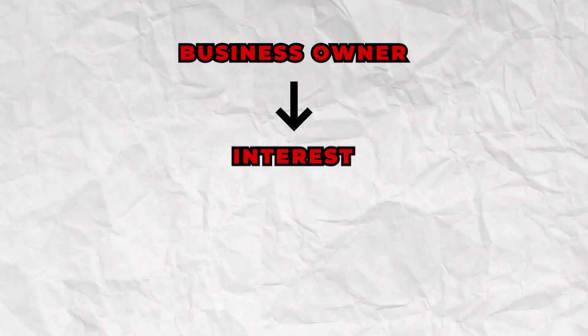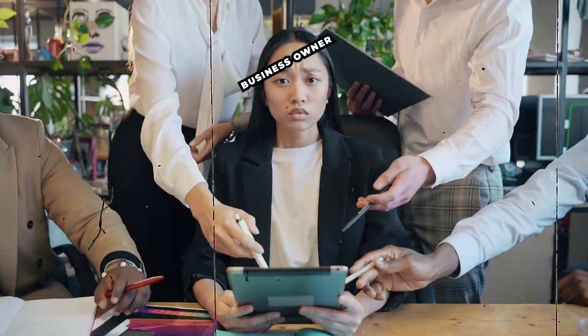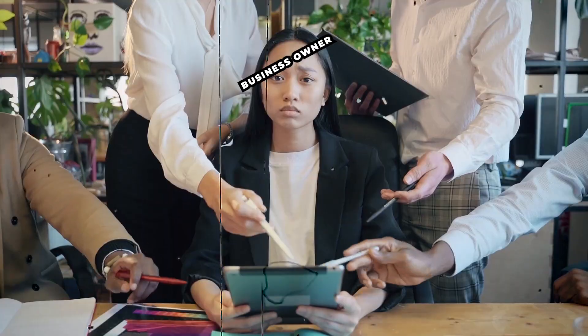The first thing you have to ask yourself is why would a business owner even be interested in Go High Level? It's to save them time — to give them automations, get them more reviews, bring them more business, and actually make them more money. But if you're selling them on SaaS and then just handing it off, saying 'go ahead and set it up,' now they have to figure out how to use it and integrate it with their business themselves.